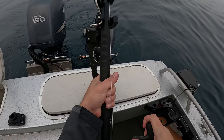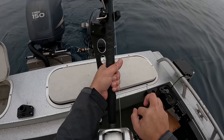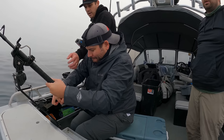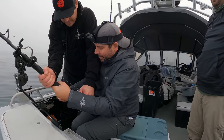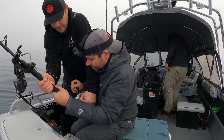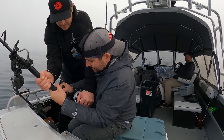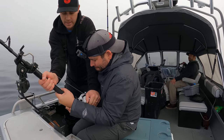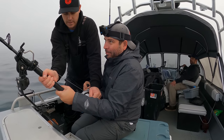It's taking line. Take him. Let it go. Let's take one. Just let it go. Yeah, keep going. Yeah, I'm going for it. Hey Chris, this is the rod and reel we use on the Big Eye. Oh yeah, same one. Leader.